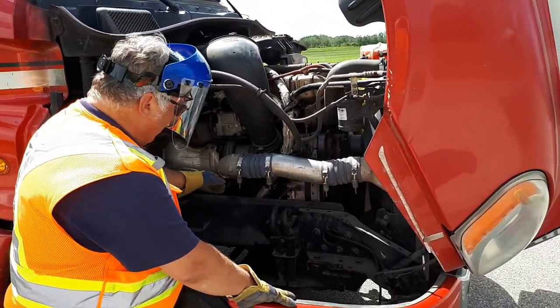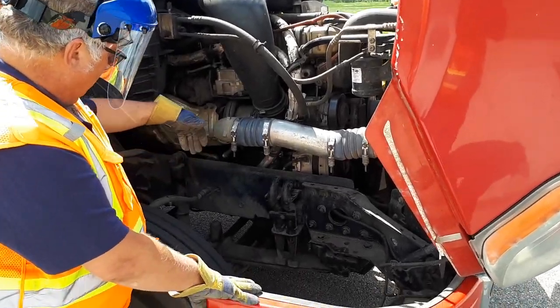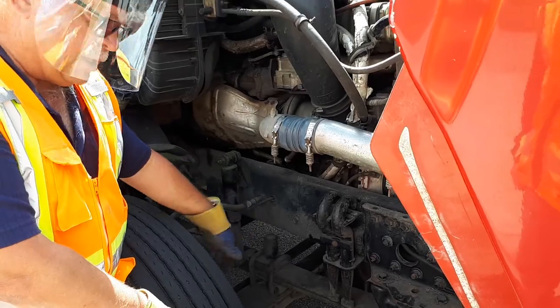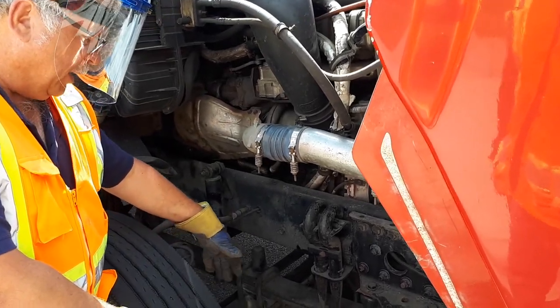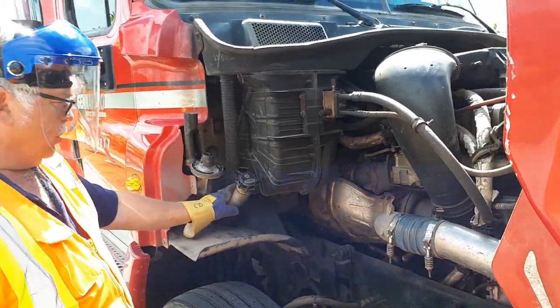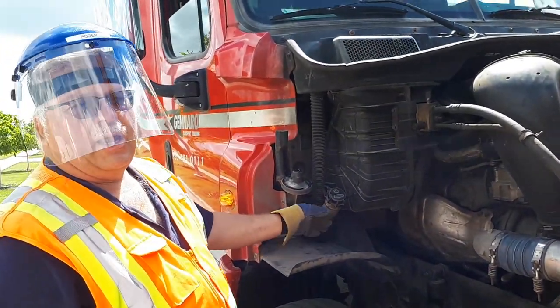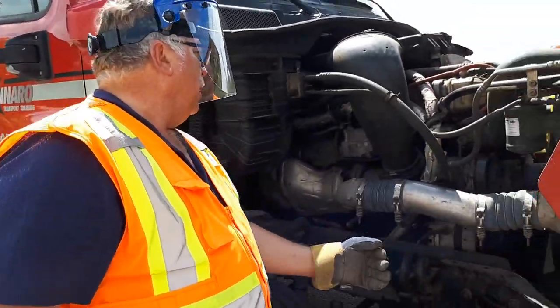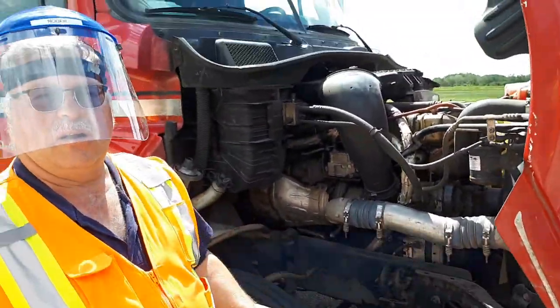Now I'm checking my frame, springs, U-bolts, shocks, axles, all appear to be good. All my brake components, checking the inside of my tire for any leaks, checking for any bulges and cracks. Windshield washer is full, and I have a spare jug with me. My hood supports appear to be good. So now I'm done under my engine.